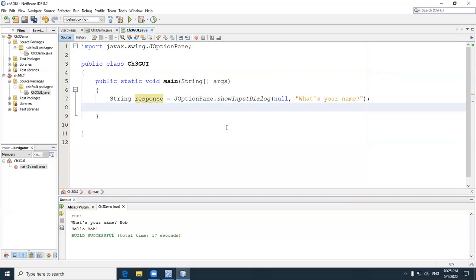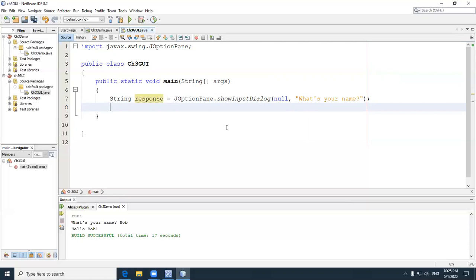If it was floating point, for example, if I asked you your hourly rate, that would be a double. So you have to actually think ahead of time.